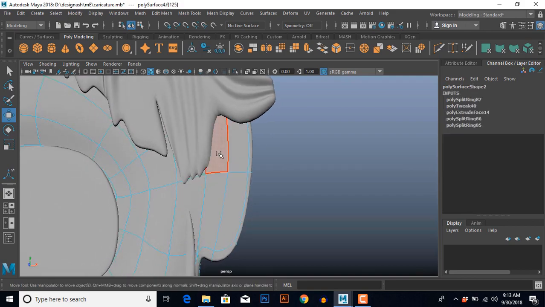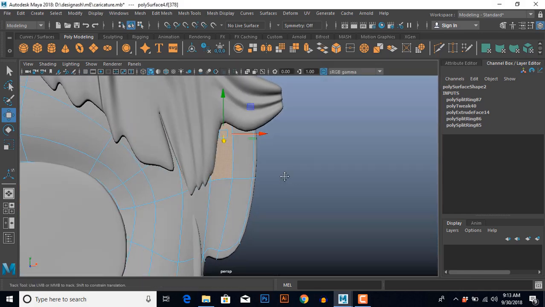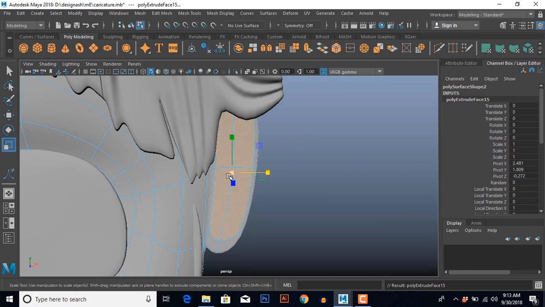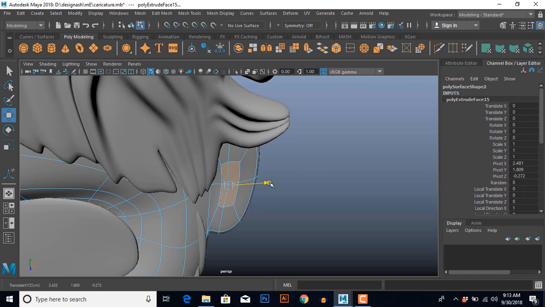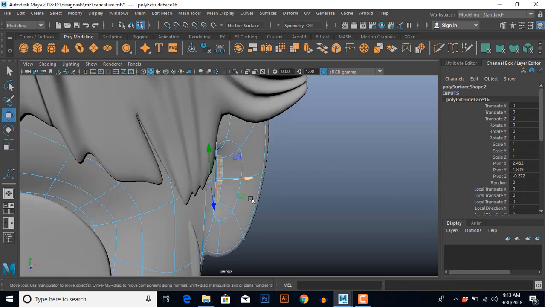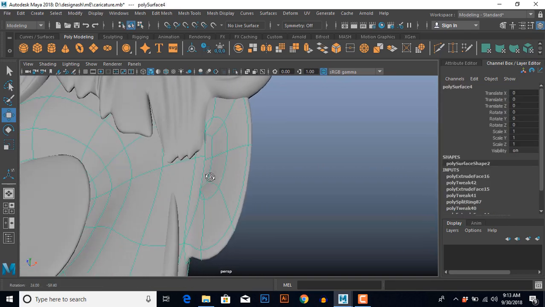Select these four faces here, extrude them inside. So first scale them and again extrude one time and push the faces backside and a little bit inside, and now we need to tweak the shape.